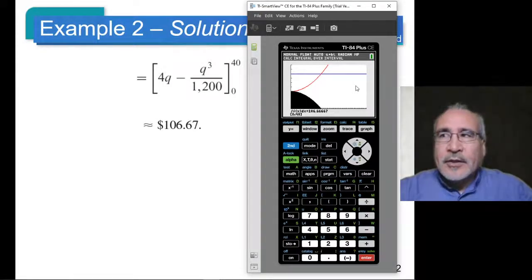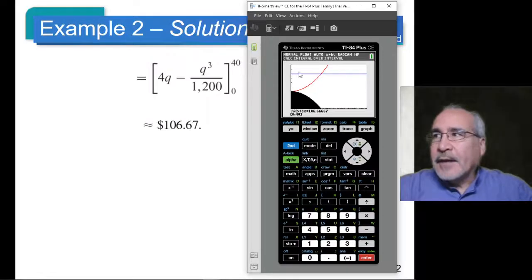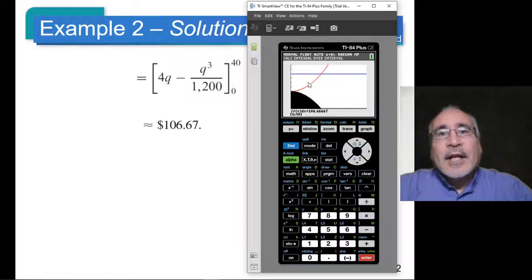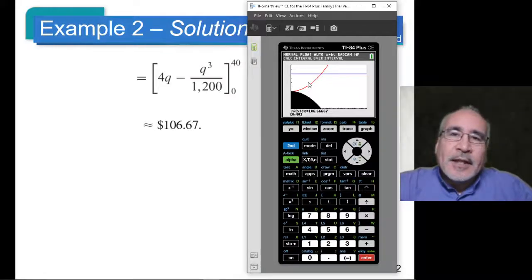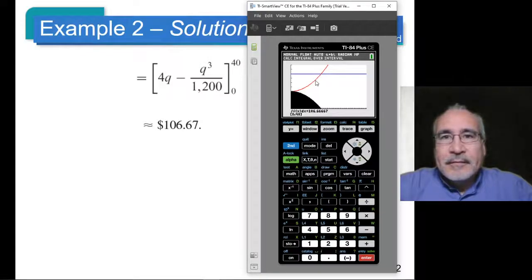Approach it the same because you're going to be given the values of the P equals and P bar. Graph the two, and again, just look at which one's on top. It'll help remind you whether you've got the consumer surplus or the producer surplus. And you'll be just fine.